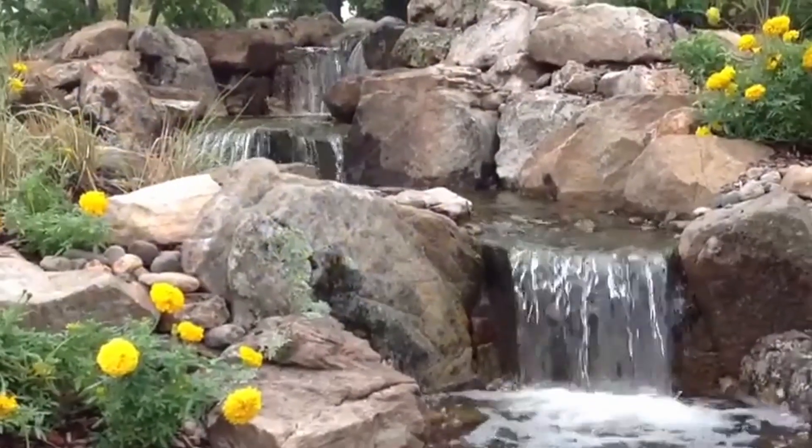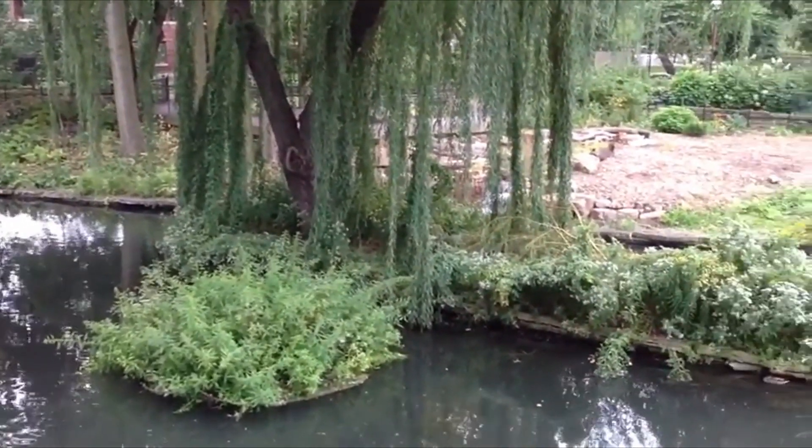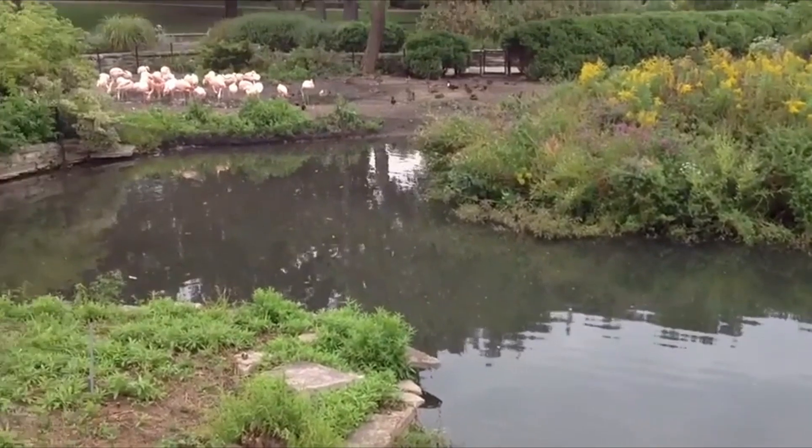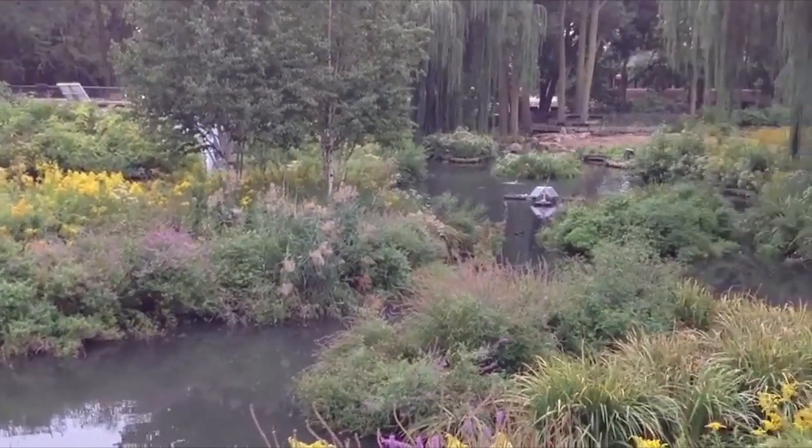Greg reflects: just like commercial water features, most zoo water features aren't up to standard — they're concrete, high maintenance, and don't function like an ecosystem. The Aquascape ecosystem approach works with mother nature, not against her. On their TV show 'Pond Stars,' they built ponds for Lincoln Park Zoo, turning an eyesore and maintenance challenge into something simple and beautiful. They've built water features for zoos in Australia and all over the US. 'More people need to understand what an Aquascape ecosystem is — it's not just about simple maintenance, it's about better care for the animal.'